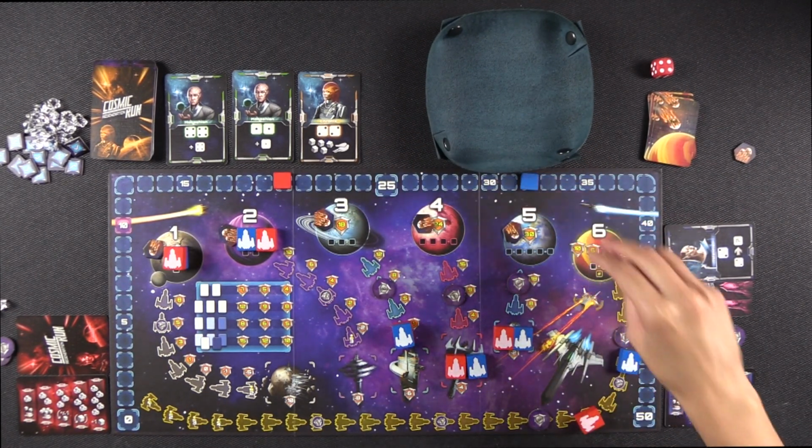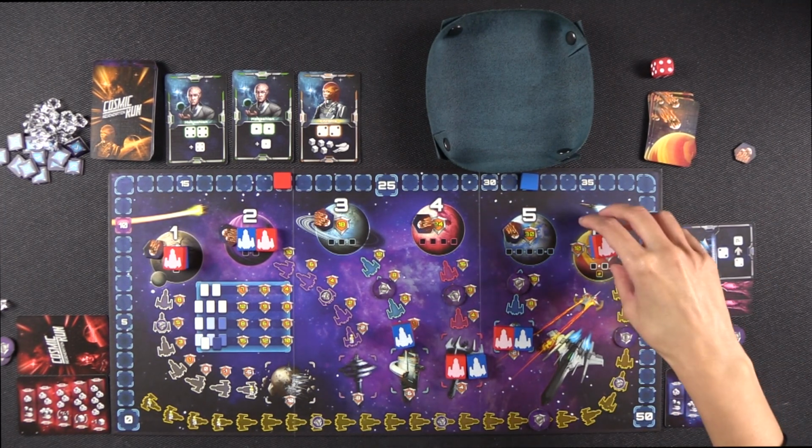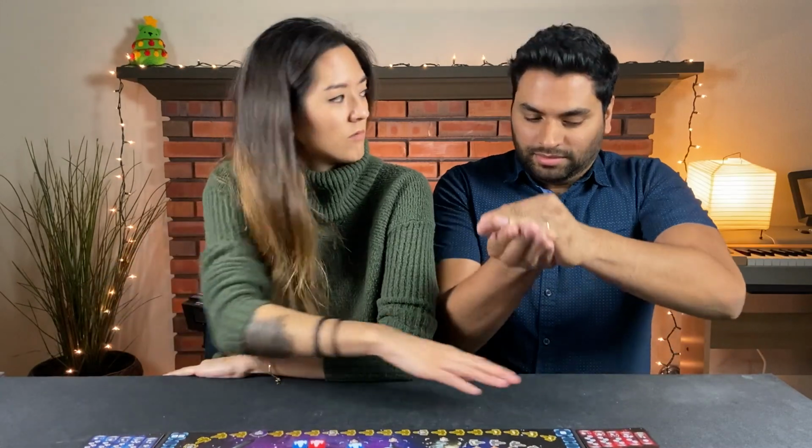32, yeah. And then we are going to stack them in turn order because this is a tiebreaker. If we tie at the very end of the game, then blue would win, because blue got there first. Oh, I didn't know that. Okay. And now this track is done.